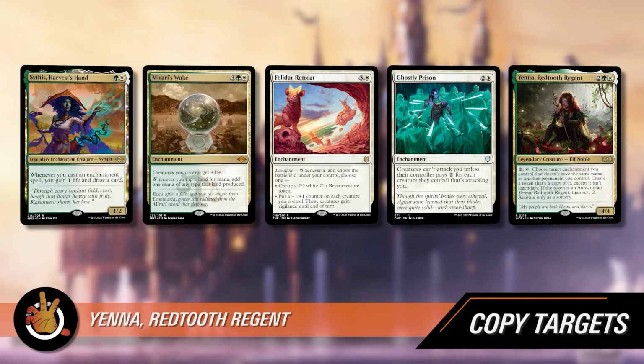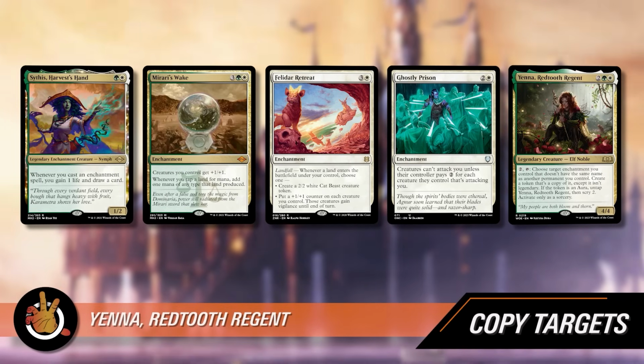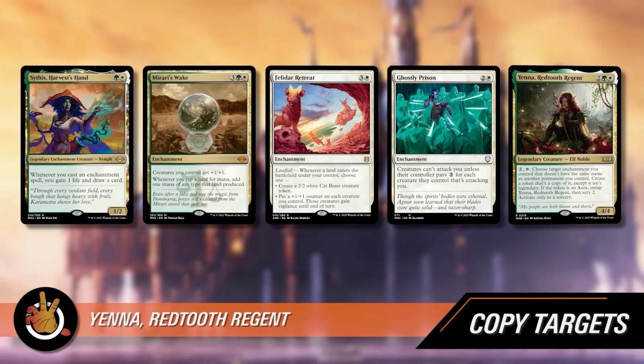Even Sythis, Harvest's Hand, which says whenever you cast an enchantment spell, you gain 1 life and draw a card. Oh, yeah. It is a legendary enchantment, but you make a token copy that isn't legendary. Yeah, that's cool. So you could go that direction.